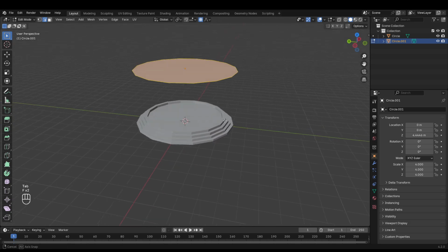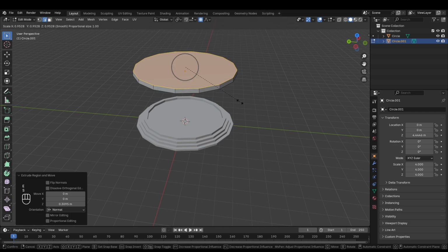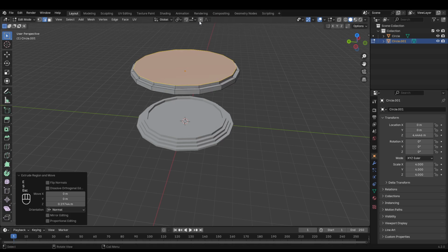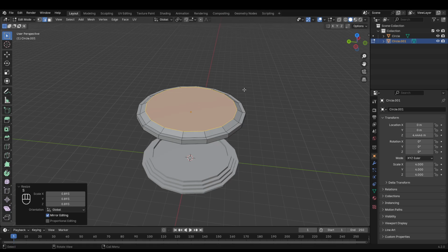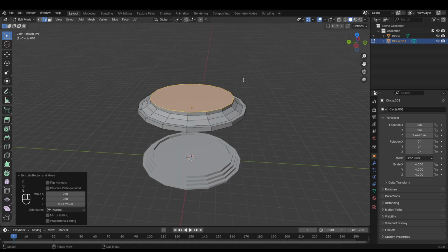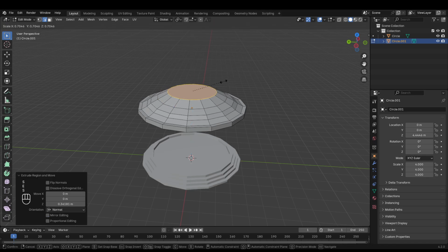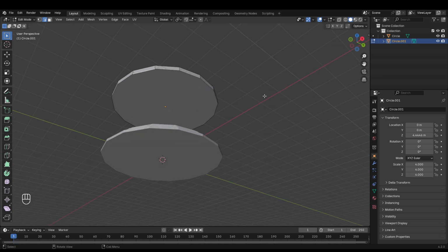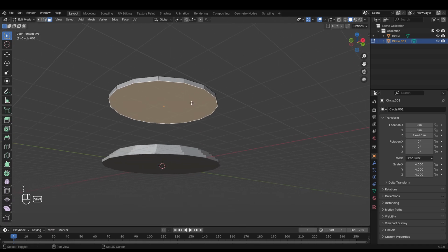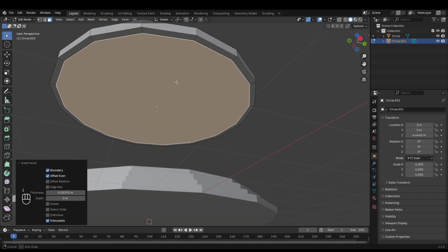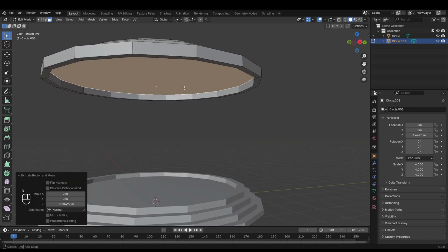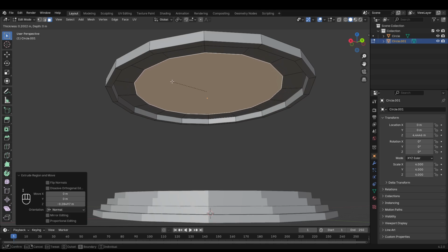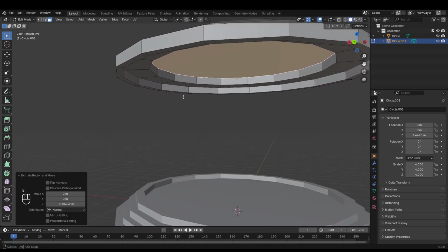We're gonna fill it out like so. We're gonna extrude it, scale it, insert, then extrude, then. Oh, right, it's because of this, my bad. Then scale it down, extrude it again, scale it down, extrude it again, scale it down, extrude it again, and scale it down. And now we have like a domed ceiling of sorts. What we can do is we can intrude this, there we go, and then we extrude it upwards just enough so it doesn't clip. You can then intrude it again and extrude it like that.